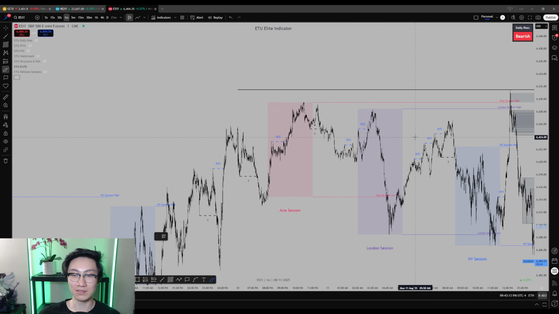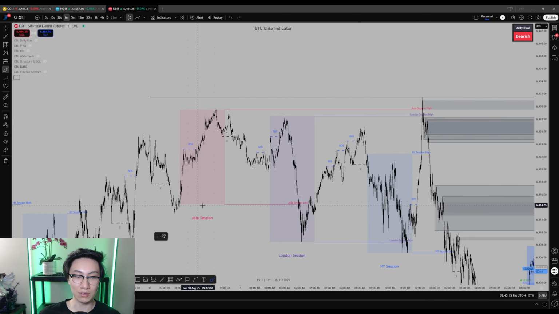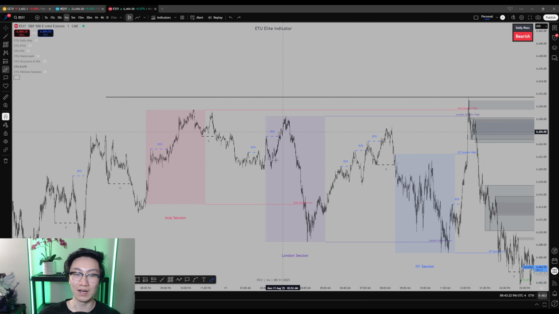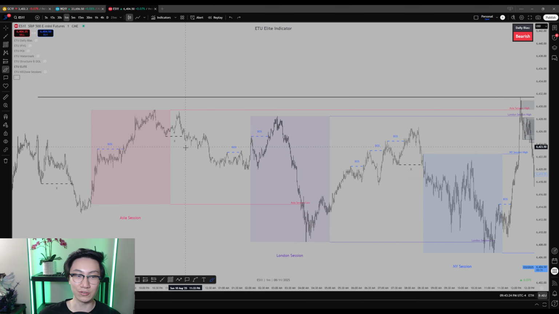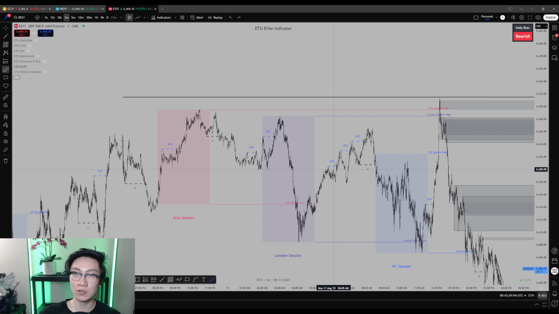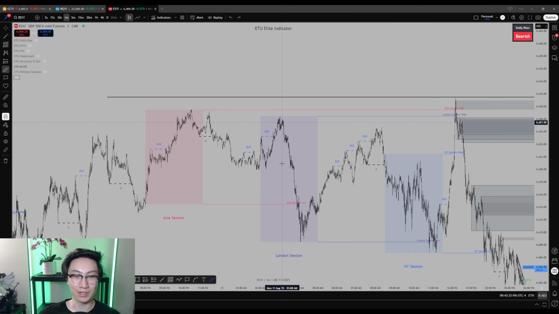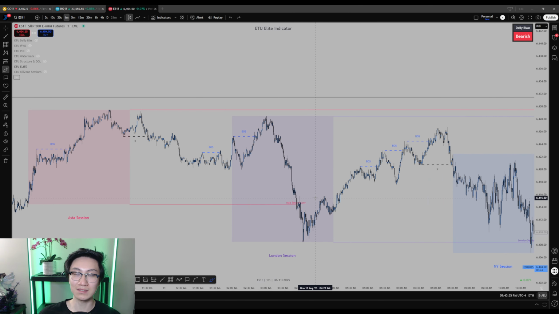What do I mean by session-based liquidity sweeps? Well, session-based liquidity sweeps are, for example, session highs and lows. For example, Asia session, London session, New York session. These are the three main sessions in the markets for any pair or asset you're trading. And every time we take out a low, as you can see, or a high of each session or previous sessions, you can see the market does at some point create a reversal point. So that's exactly what session-based liquidity sweeps are.